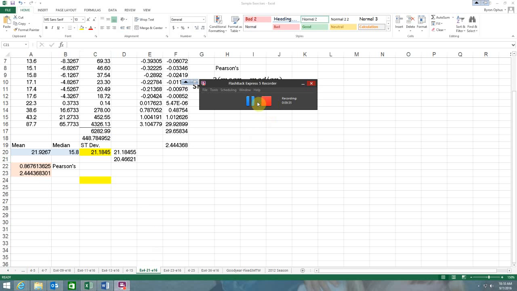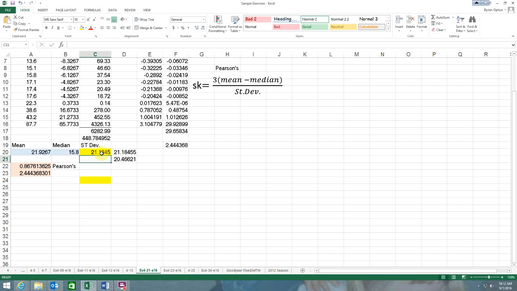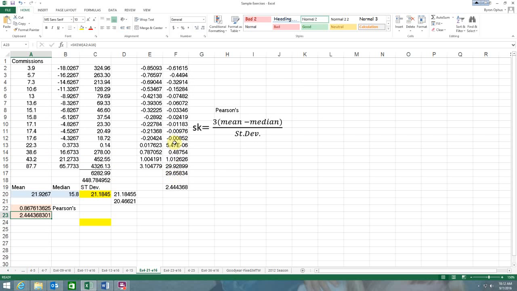Okay, I got to pause again here. So we've calculated the standard deviation like they requested. Now we got to look at the skew, and the book tells you that there's 2 ways to calculate skew. One is called Pearson's method, which is this formula up here, and we call SK for skew is equal to 3 times the mean minus the median divided by the standard deviation, and that gives us Pearson. The other way they call the software method. There's actually a couple of ways to calculate that. There's the long way, which I probably won't show you, just because. I don't know if we do that later. And then there's the short way, which is just using the software, right?